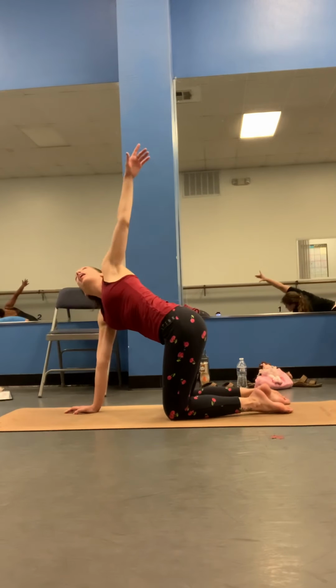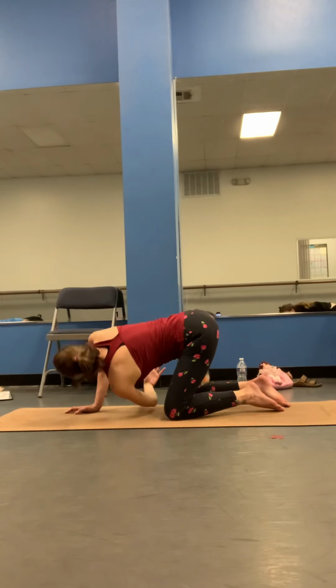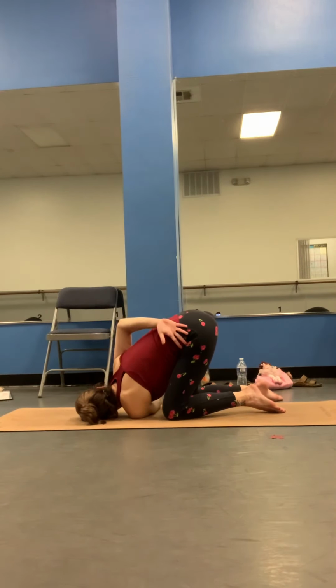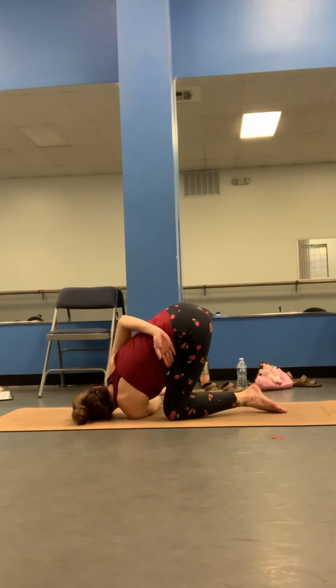Inhale, reach high, high, high. Exhale, go under that other armpit, lay your left ear on the ground. Then this right hand can come behind the back if you want, right leg can kickstand if you want. Totally optional. If there's somewhere in your body you're kind of tense, maybe you can relax a little bit.